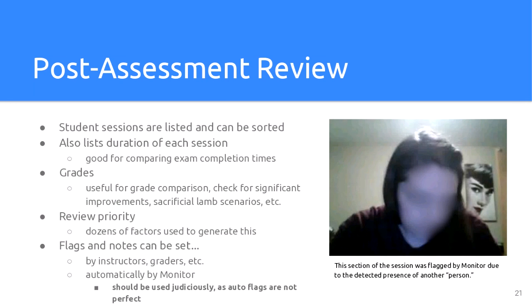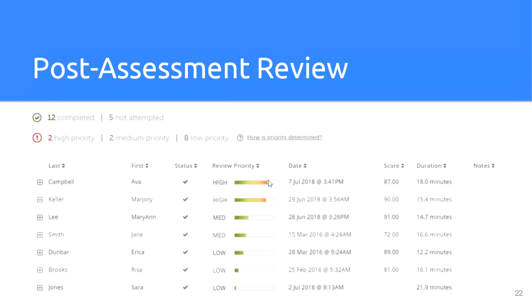Now, one thing to keep in mind, this is all machine learning, AI-based. It's not perfect. So this is an example where it flagged a situation where there are two people in the shot. So use those judiciously, but it can help out here. This is one of the reports. This is brand new. This just came out a couple of weeks ago, so this really helps. It gives you kind of a priority review here.